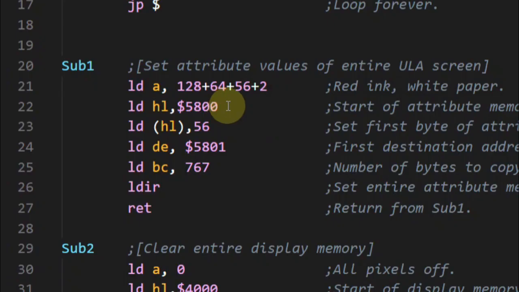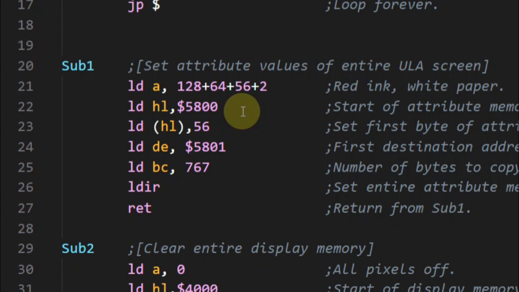And here we go. First of all, you can see I'm loading a value into the A register that represents the attribute value that I want, which we just looked at. Now we're loading a value into the HL register pair, which is 5800 hexadecimal, corresponding to the first address of the attribute memory. This is the address we're going to preload with our byte of data that represents the color attributes that we want.